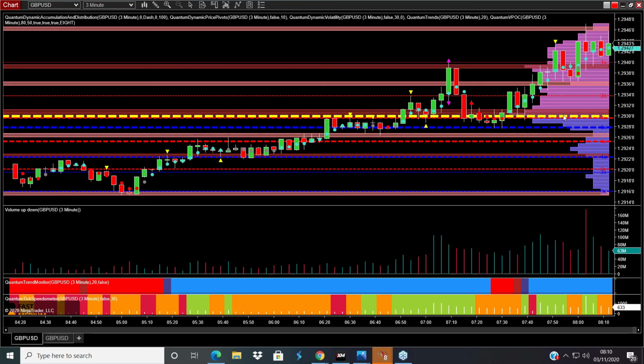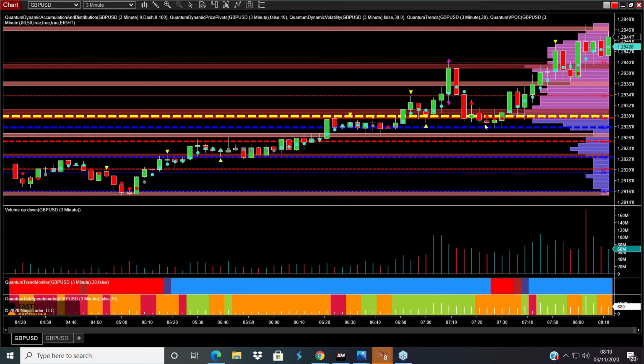But it also acts as either support or resistance. And we've got the VPOC. We've also got a price-based support underneath it. Can you see the red hatch? This is from what we call our accumulation and distribution indicator on NinjaTrader. There's more strong support here. There's even stronger support here.